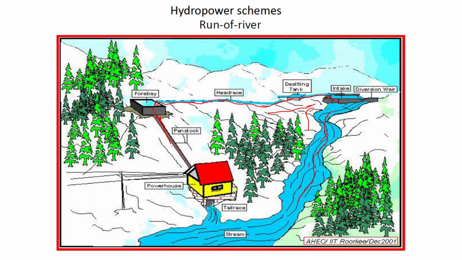And this pipe here is for the continuous flow of water to the power station, where the kinetic energy present in the flowing water is converted to mechanical energy, which in turn is converted to electrical energy. This pipe is called the penstock. And here it comes to the powerhouse, where the turbine and generator are present. The kinetic energy is converted firstly to mechanical energy using the turbine, and then the generator, connected to the turbine, converts this mechanical energy to electrical energy. So this is basically the run of river.